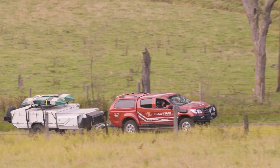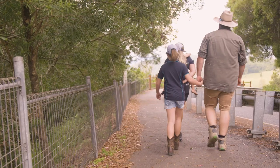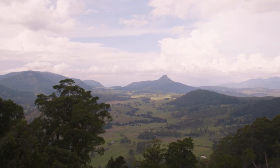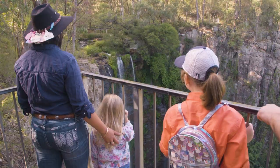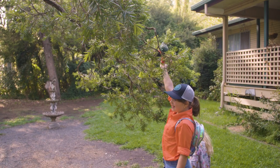I really enjoy this part of Queensland and I really encourage people to come out and do the Condamine River track. Stop in at the lookout and have a look at the amazing views, then come on down and do the Queen Mary Falls walk. The kids can feed the birds and stop in for some lunch as well.